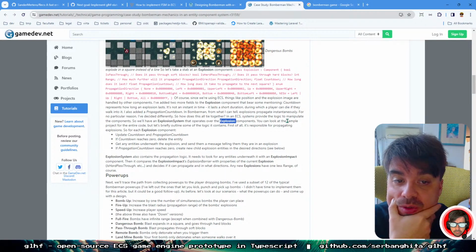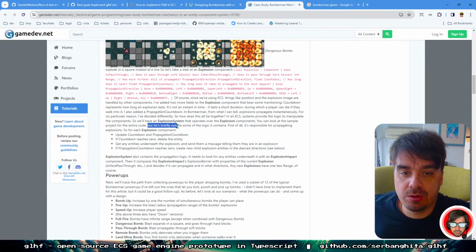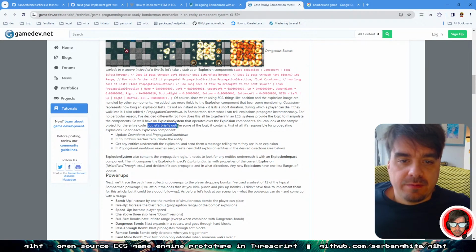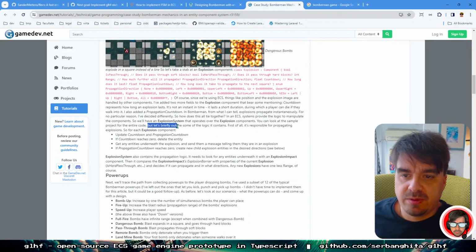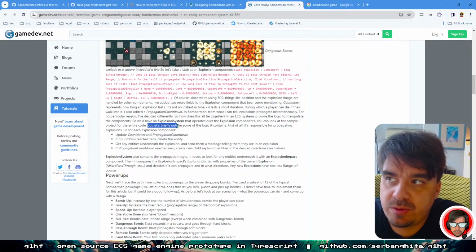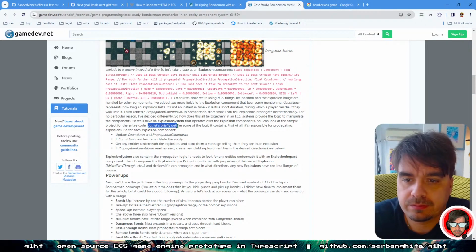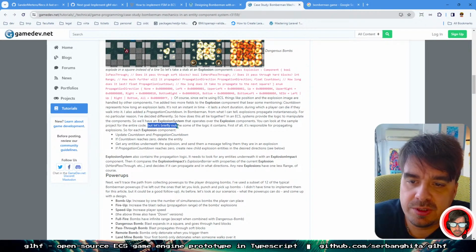Yes, you can look at the sample project for the entire code, but let's briefly outline some of the logic it contains. First of all, it's responsible for propagating explosions. So for each explosion component, update countdown and propagation countdown.